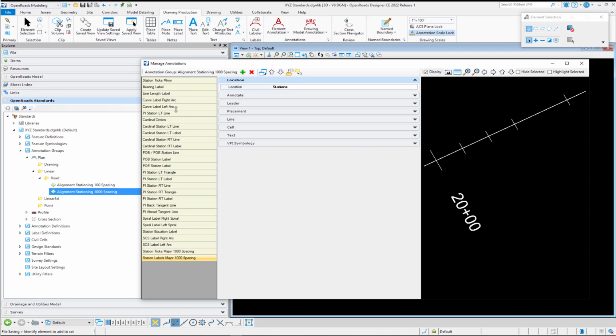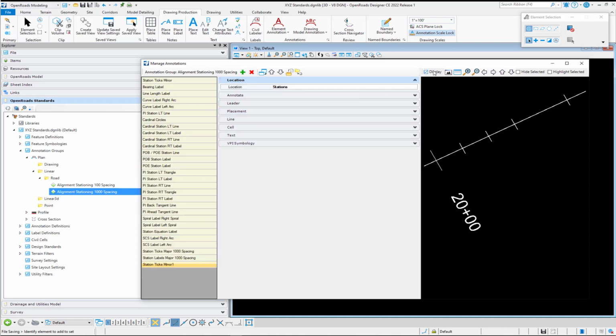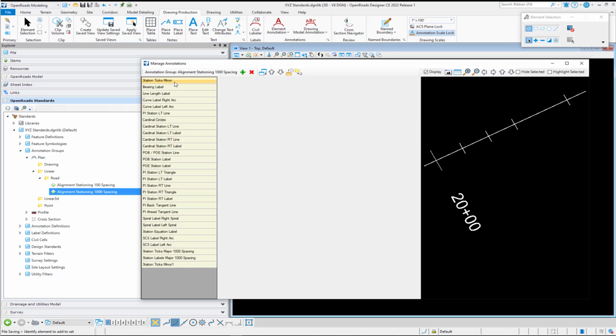So you would need to use the same process I did here and make a copy of the minor tick marks. And so let's do that one. So we'll copy and paste our minors. And the copy and pasting will go faster if your display is not on. We'll remove the original one from this group.